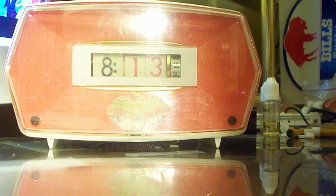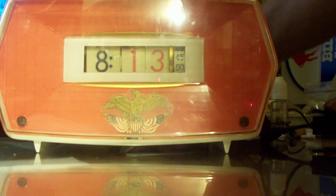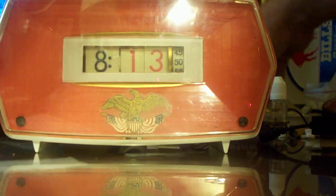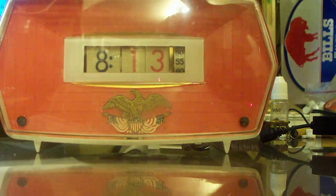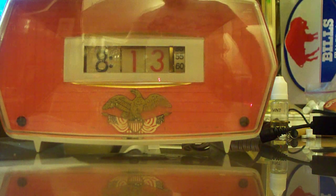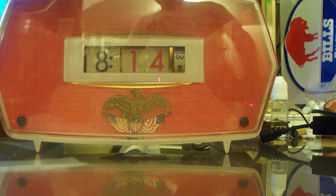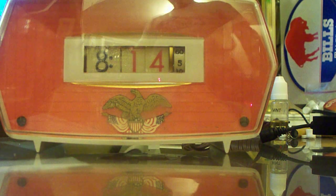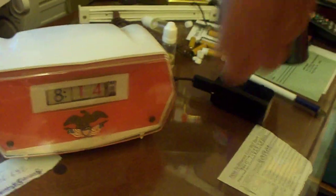Okay, let's plug it in. Yes. It's about to flip. Very nice. A working Numicron. Now it appears this particular one did not come with the lights in it.